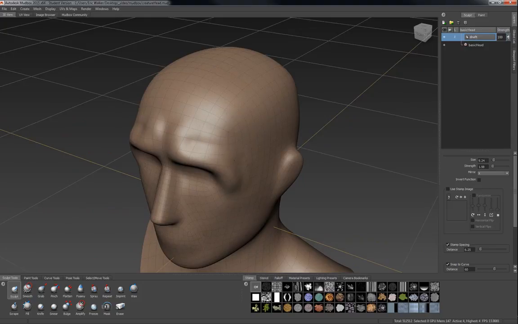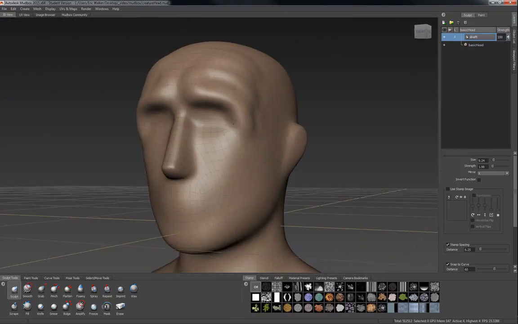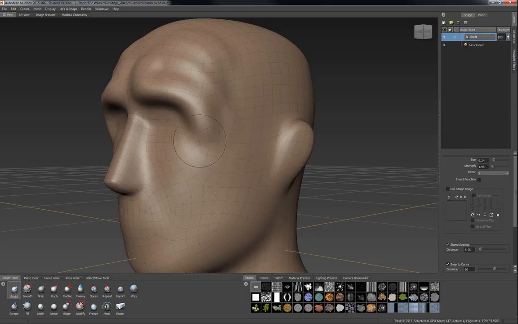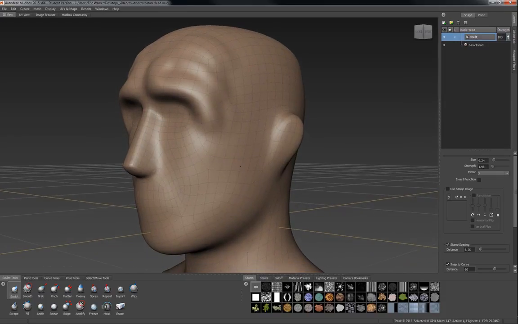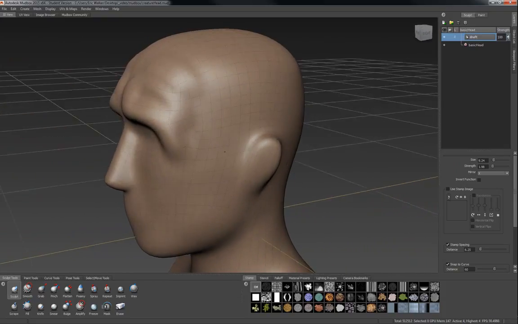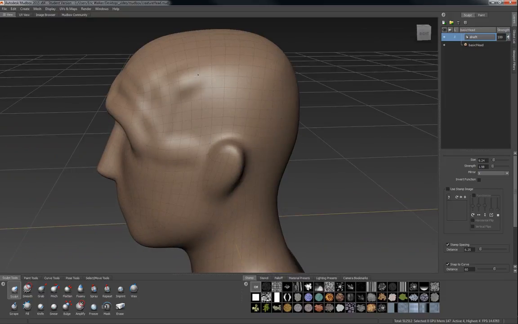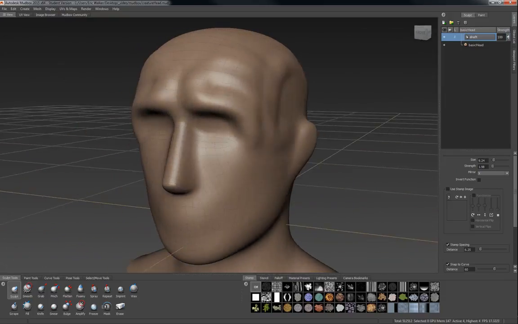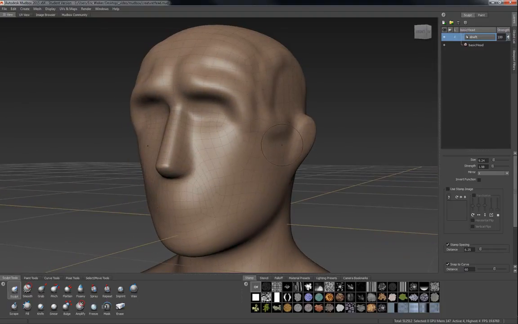And if you have trouble sometimes knowing exactly where do I put muscles, where do I pull geometry in and out, a lot of that's going to go back to an understanding of the anatomical structure of the monster, the character, the human that you're working on. So if you're not too familiar with it, definitely get some reference to work with. Just have that reference with you as you're working. It's a great way to work and to learn.